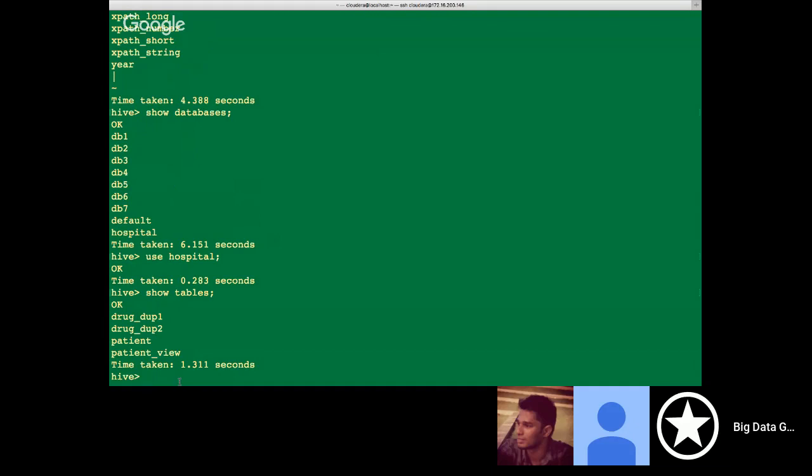So what we do, we will see something inside the patient table. In order to see everything from the patient table, I need to type select star from patient.